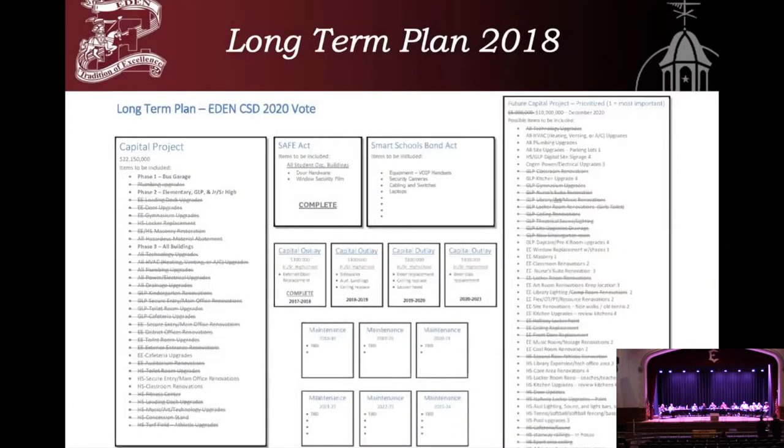So part of what I'm discussing is that we work with the district with a long-term plan. On the far right of the screen, you can see there's a large list of items, and it's nothing that we're going to read through tonight. But this is where we started before the last project. That list that we started with was comprised of the far left category and the far right. We worked all the way to get everything on the left completed in the last project. So all those items on the right still existed once that project was over. So we worked with the district over the following years, along with the director of facilities, to complete some of those projects on that list and get it to a more manageable amount.